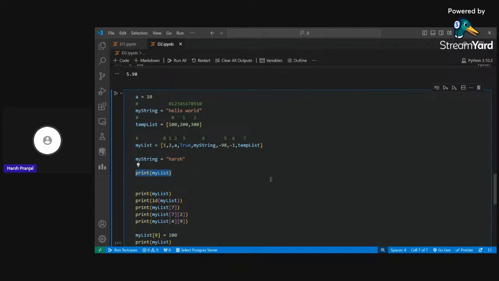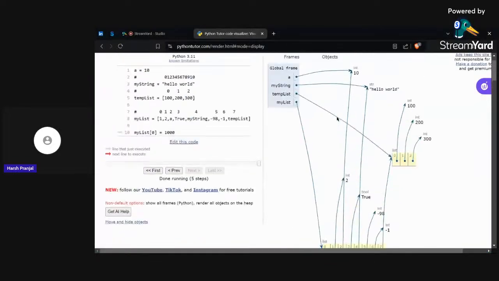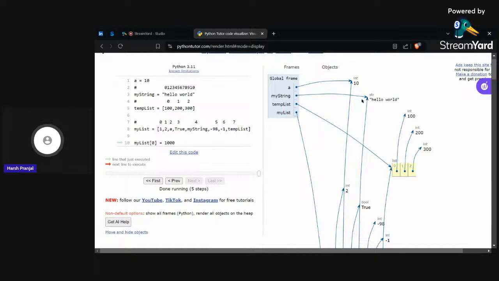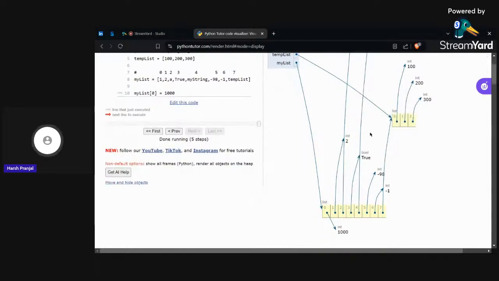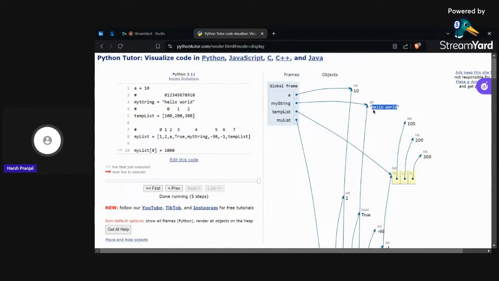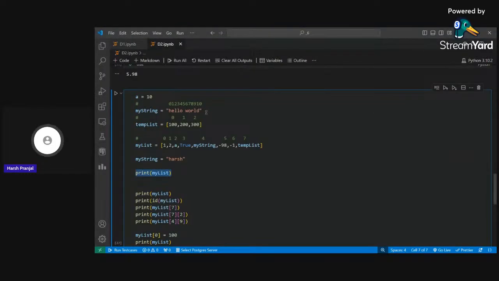Just take a guess. Okay. See, your list is holding some memory location with some value, hello world, your string. Your list is again pointing to the same memory location. If I change the value of this hello world to some other string, let's see what we will get.